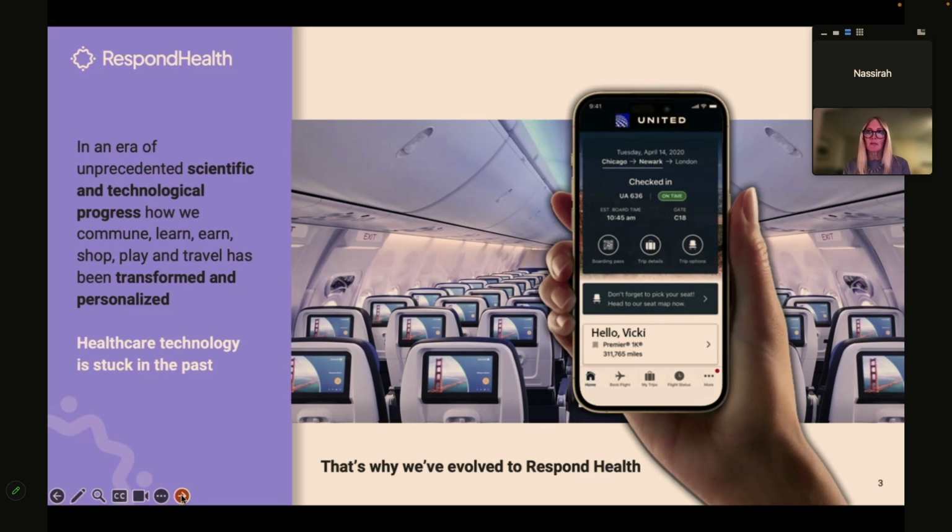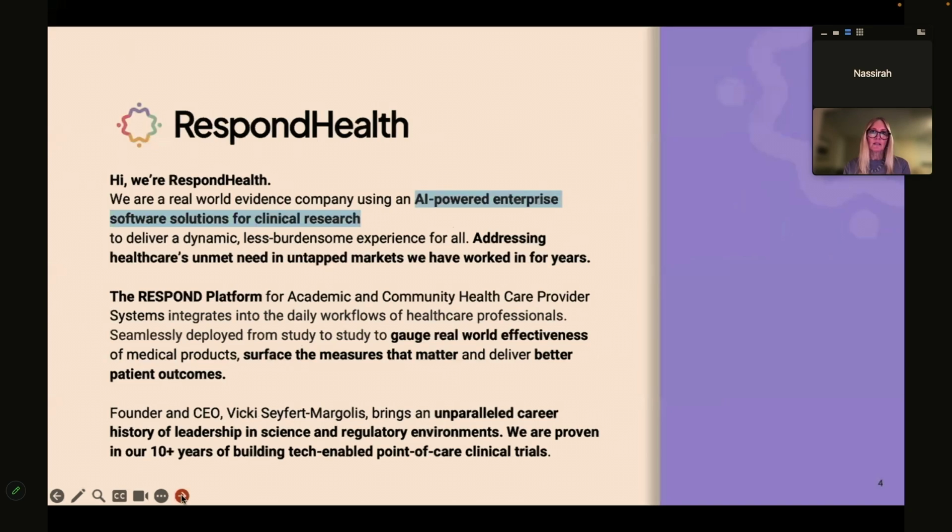And this has been really, really an important development, I think, that's going to take these tech-enabled approaches to the next level. I firmly believe that the places that we're going to really see AI and tech enablement make a huge difference out of the gate is going to be at community health providers, academic centers, but really our ability to touch and engage with communities that haven't been engaged previously.